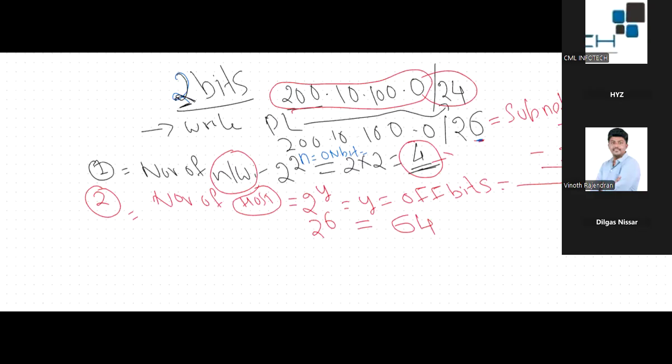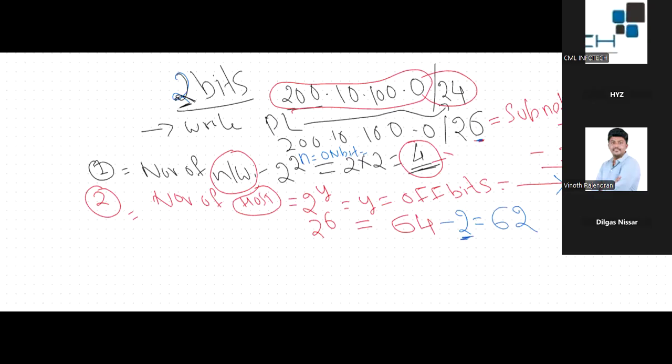It's not 7, just put the arrow mark. 6. So 2 raised to 6 is equal to 64. That is 2 times 2 times 2, multiplied 6 times, which gives 64. Then, when you get the number of hosts, either in subnetting or in classful default, you need to minus 2. So how much is remaining? 62.